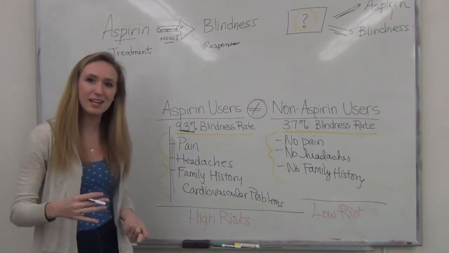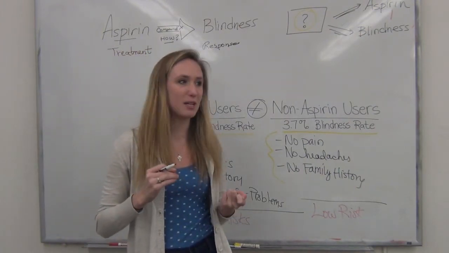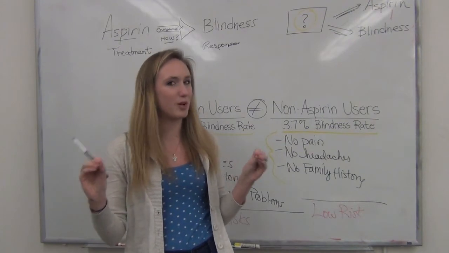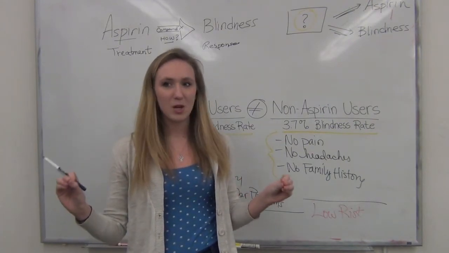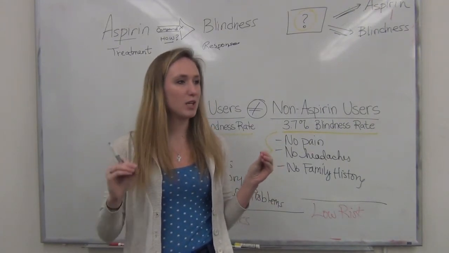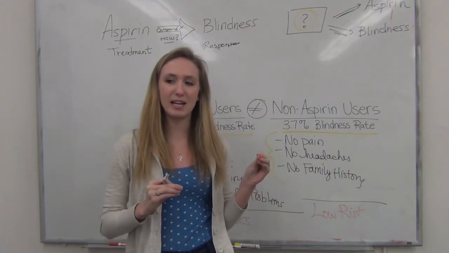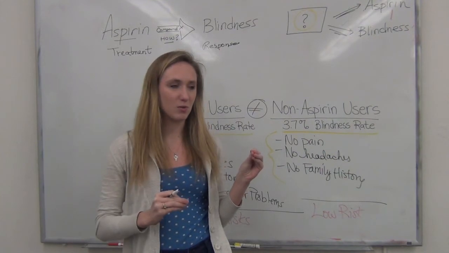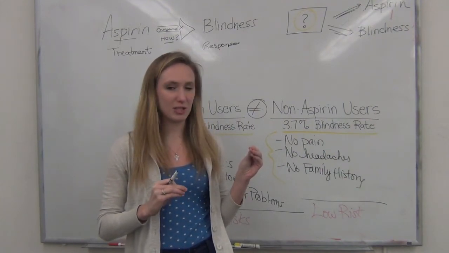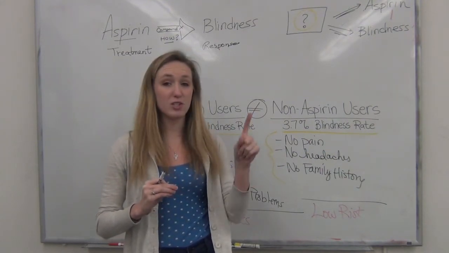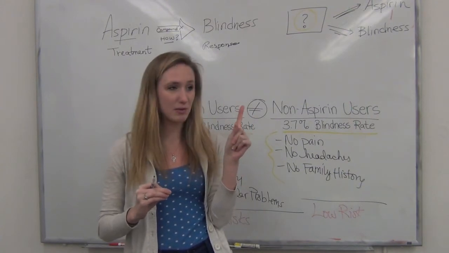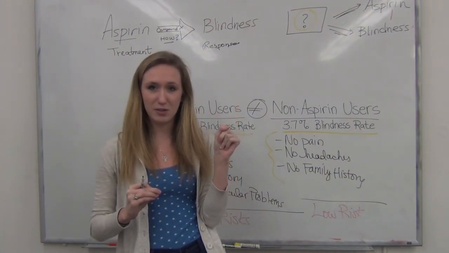You see how this study can get a little bit confusing just because it was an observational study that wasn't well controlled for? So let's talk about what we could do to prevent confounders in this situation. Does anybody have any ideas? What could we do? What other studies have we talked about? First of all, this was an observational study. Is that the best route to take if we want to avoid confounders?